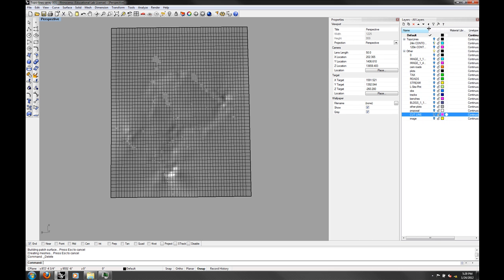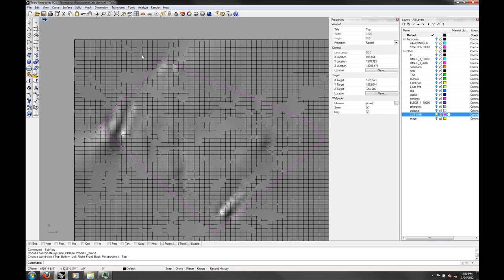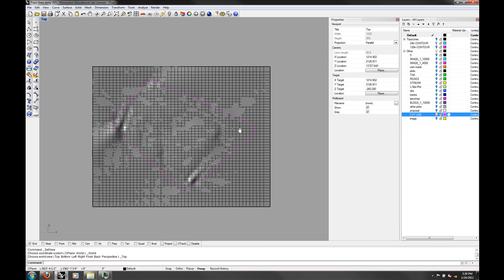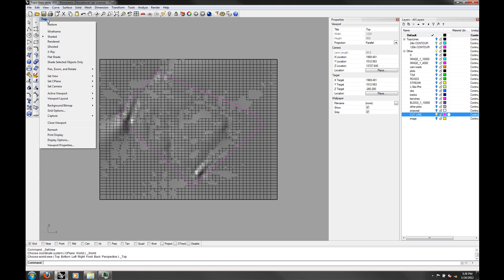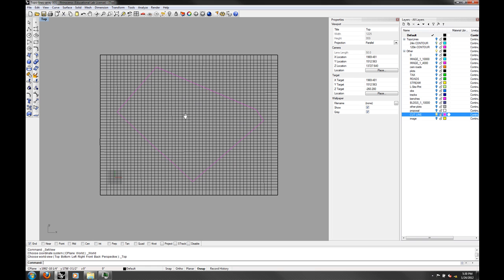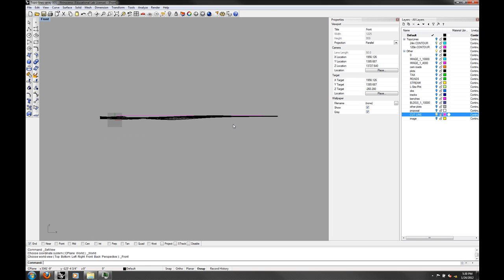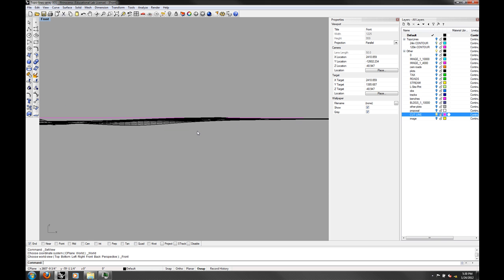Kind of pull this out here. I'm going to turn it on. So cut line is a pink line, a magenta line. It's the line that I used, go to top view here, the line I used to make the original site. I'm going to use that line to trim away the excess patch. Okay, so I'm going to change to wireframe. In wireframe you don't even see any difference, but if you go to front view, you can see the contour. Okay, let's go back to top view.